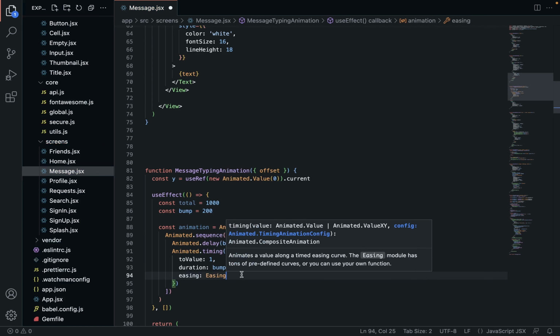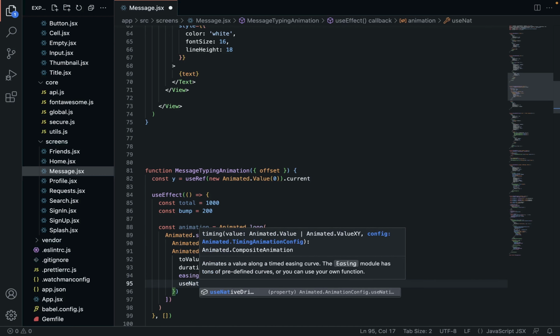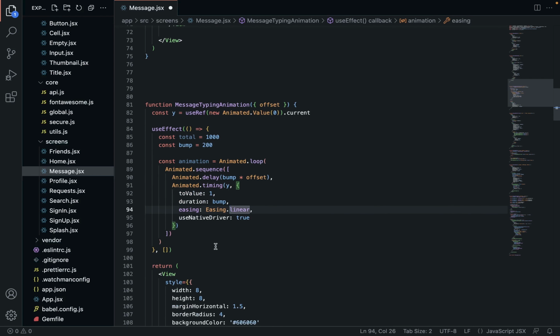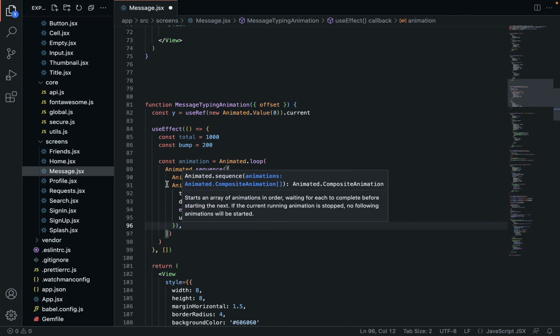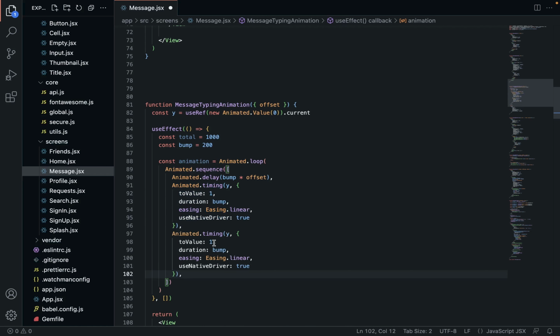Easing from React Native, make sure it's installed. Easing.linear, use native driver, say true, and that's it. Then we'll copy that over and then animate the value back to 0, and everything else stays the same.